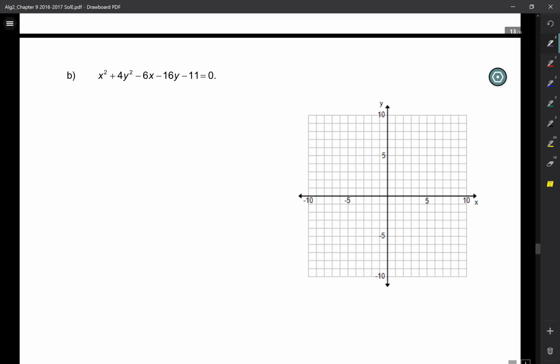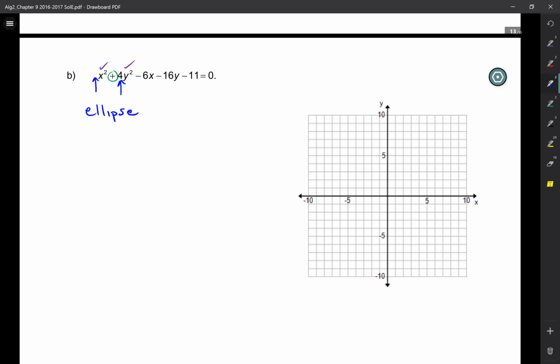So take a look at this one, right? How many of the variables here are squared? Two variables are squared. The x and the y are squared. Is there a plus in between the x squared and the y squared? Yes, there is a plus. But what about the coefficients of x squared and y squared? Are they the same? They're not the same, so that's an ellipse. Okay? So all you need to know is that for an ellipse, the x and y are squared. There's a plus in between the x squared and the y squared. And their coefficients are not equal to each other.